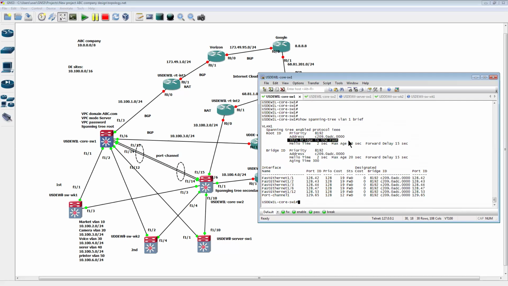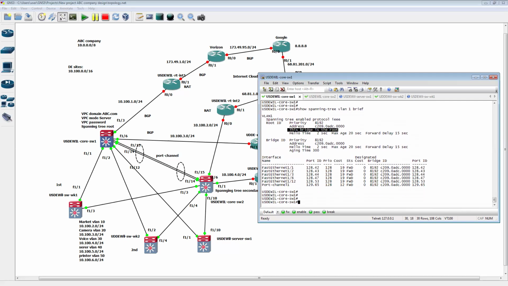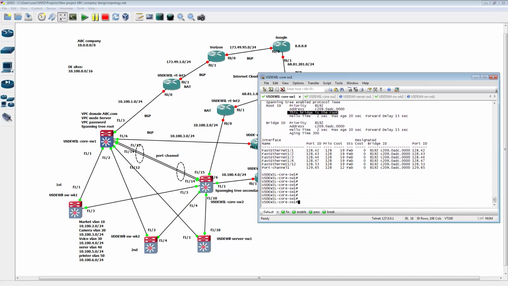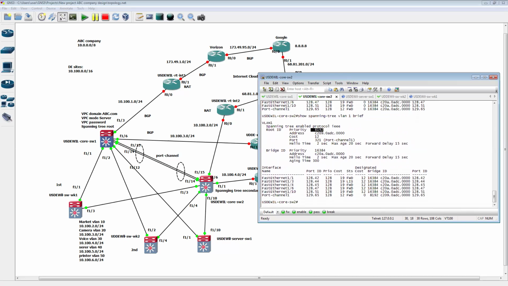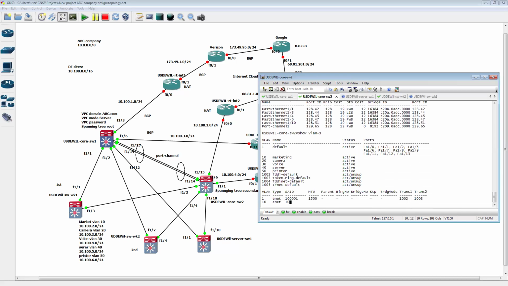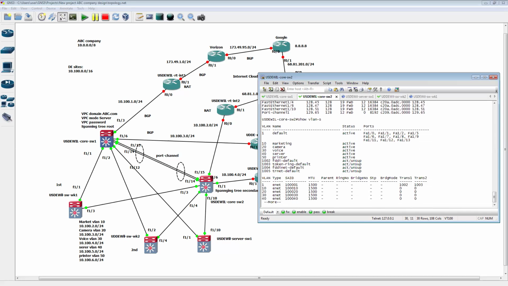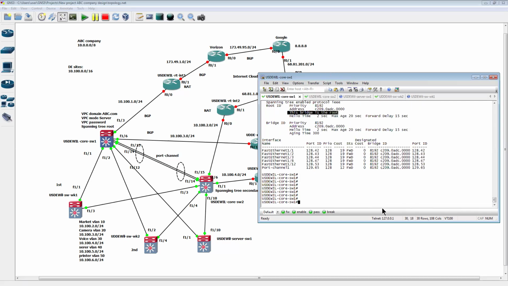So today we knocked down the spanning tree and we still have time. Let's go configure all the IP addresses, right? So now let's do it like this. Let's go back to here. Show VLAN on the switch. We have 10, 20, 30, 40, and 50. Okay, so now we go to the core switch in here.